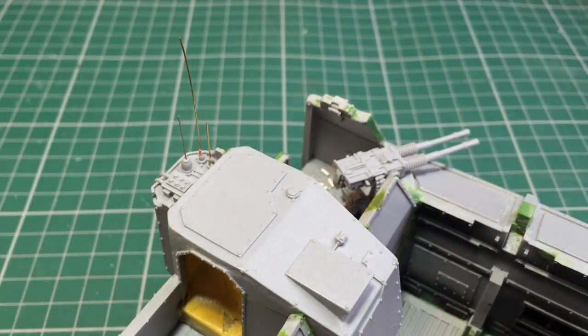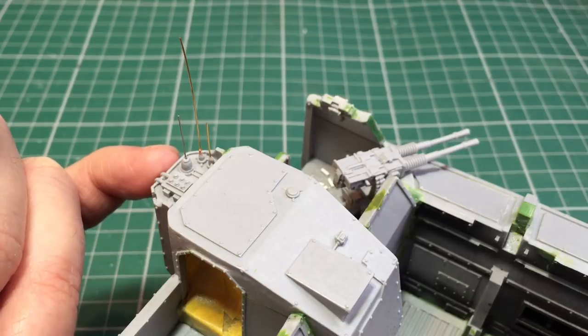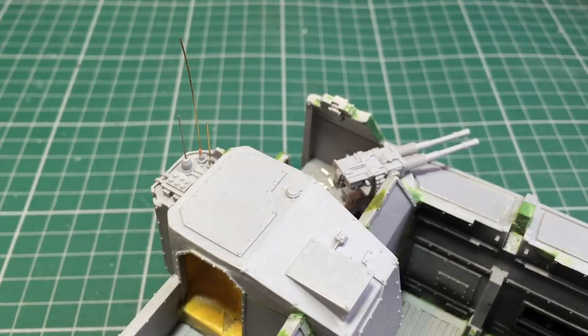With the build complete I wanted to add a few extra details to the kit just to make it really stand out and take it to that next level. As you can see just here I've added in three aerials to the back — that's the comms area and quite a lot on Ford World kits. These little nodules represent where aerials are meant to go, although they don't ever tell you that on their instructions, but from looking online and looking at lots of images that's clearly where they're meant to go.